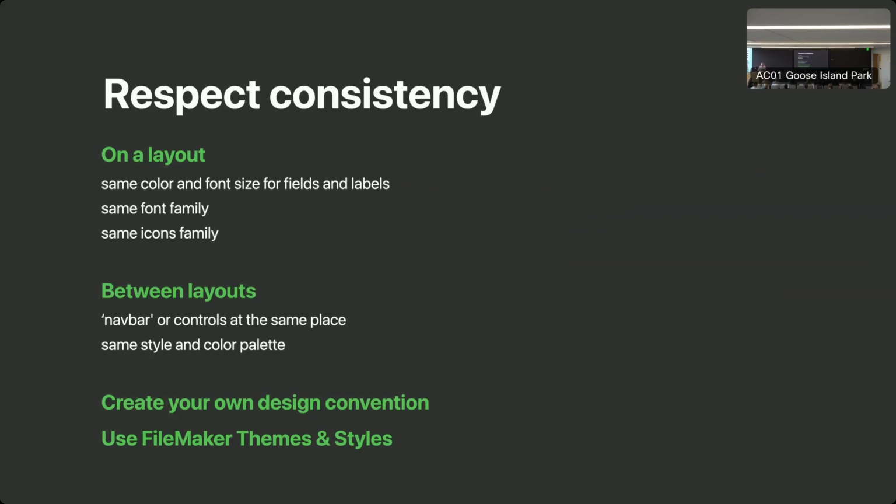My advice is to create as soon as possible, since your first layout, your own custom theme, and to create styles all along as you are using new objects. Easier to do this way than wait the end of your development to create all these styles. Everyone here knows what the theme and style are? Use them? Okay.